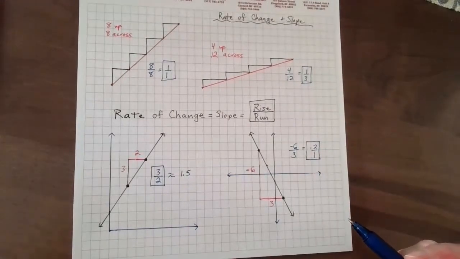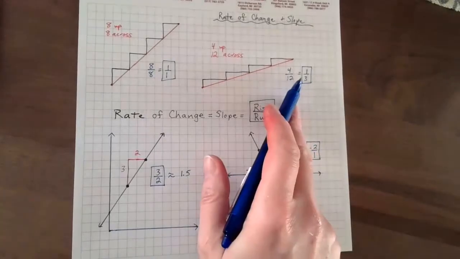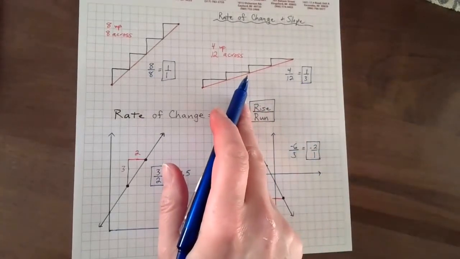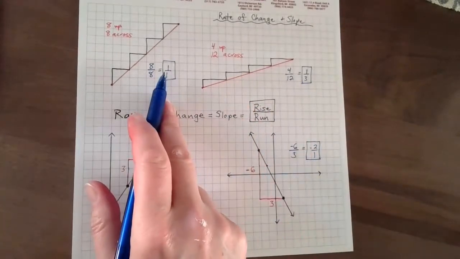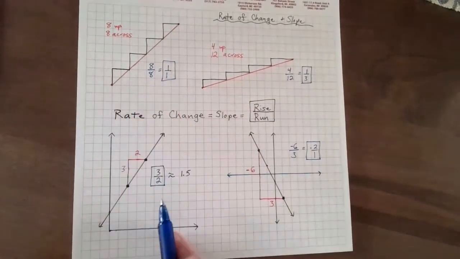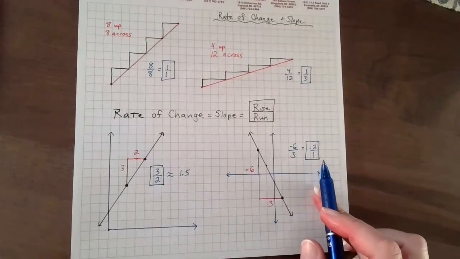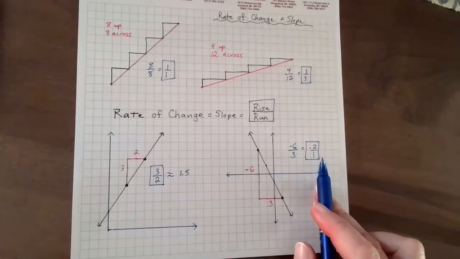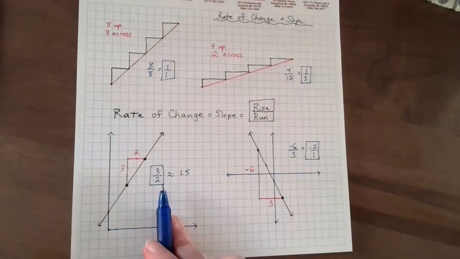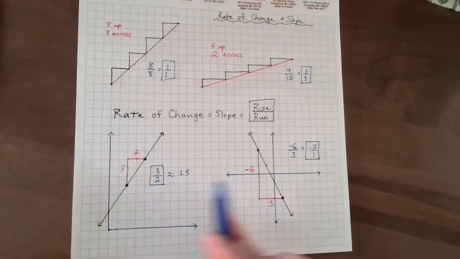Okay, so now, bonus question, of the 4 on the page, which is the most steep? We said that the smallest number is the least steep. This one's in the middle, kind of like Goldilocks. This one's just right. And this one had the biggest number, therefore it was the most steep. Where does this fit? Well, 2, because 2 over 1 is the same thing as 2. 2 is bigger than 1.5. But it's negative.